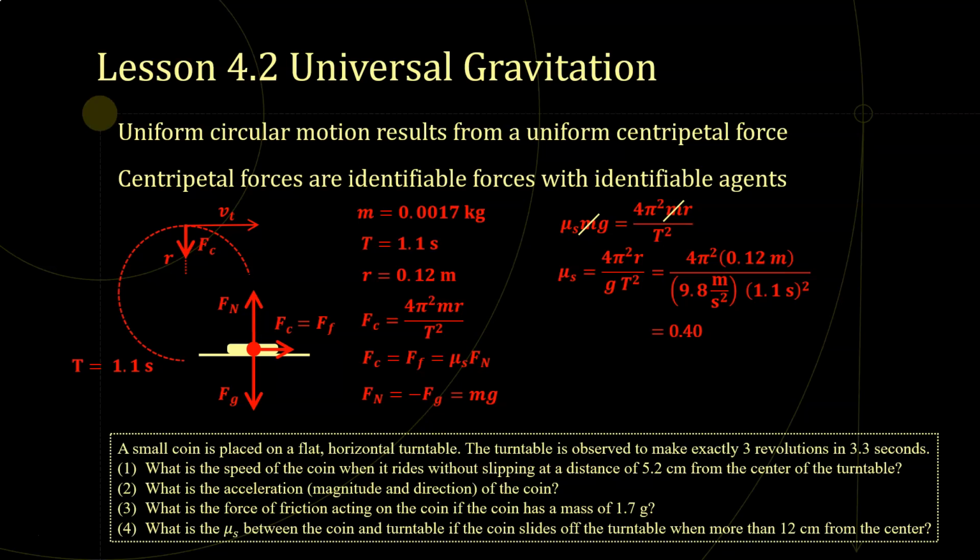And then I set my friction equation equal to my centripetal force equation, the one that applied for this type of problem. Then I simplified, plugged in the values that I knew, and I solved for my unknown. That's a very typical solution strategy for these types of uniform circular motion problems. But now, how is this different from gravitation causing uniform circular motion?